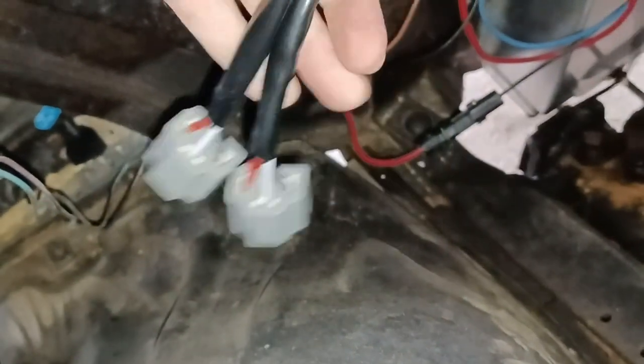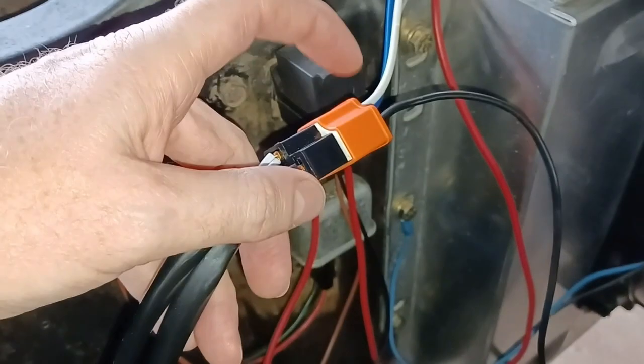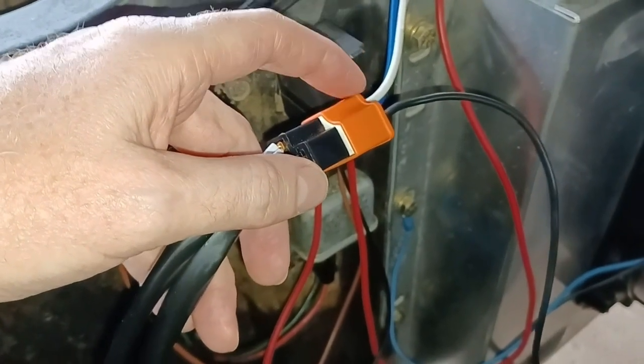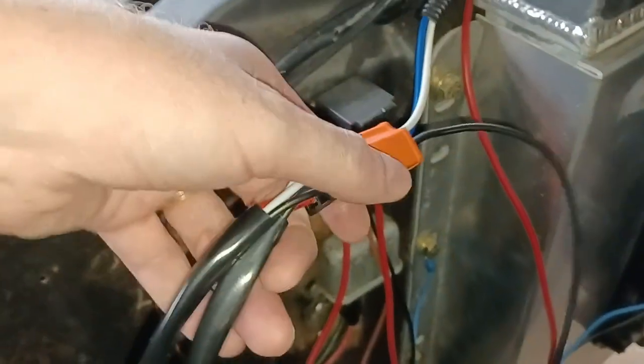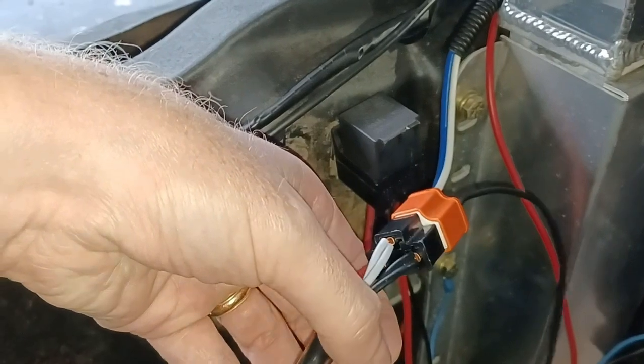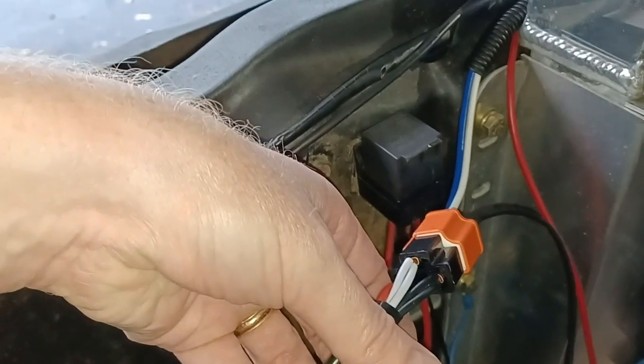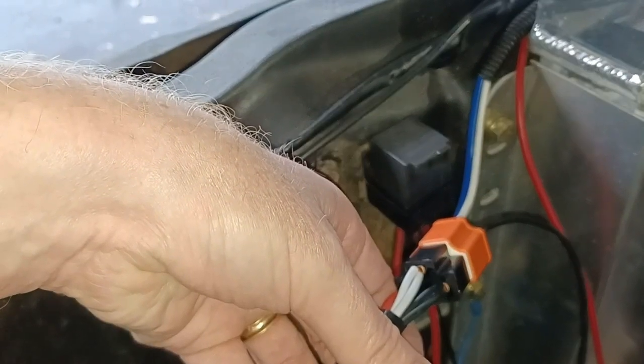And then these two ends right here take the place of where this would plug into your headlight. Okay, got it? So like I said, this was for a 2 headlight system. I have a 4 headlight system, but I wanted the low beams to be on both bulbs when I turn the headlights on. So I'll have 4 headlights at all times from the front.